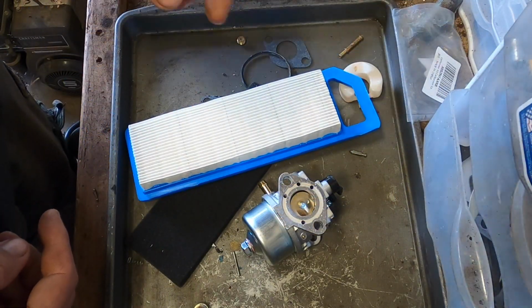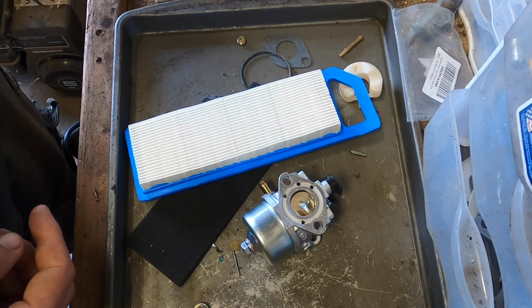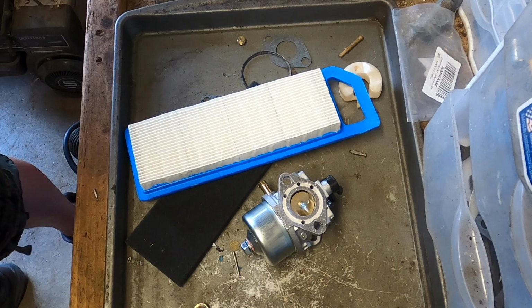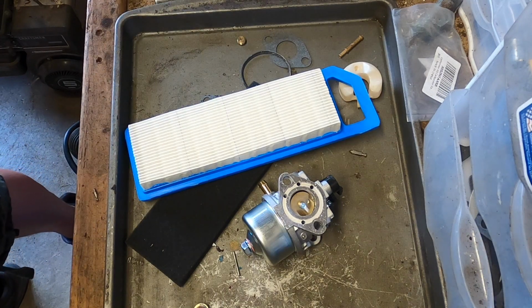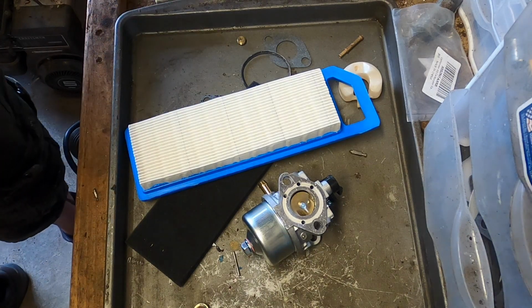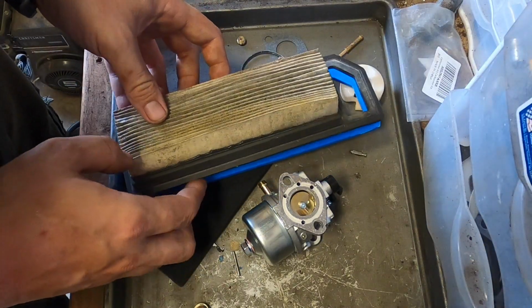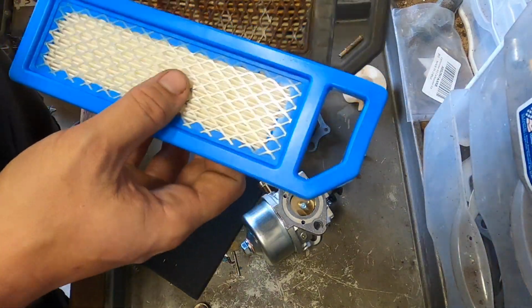Having said that, if you get the non-generic one, it's going to take like 2 weeks to get here. This took 3 days. So what we are going to do is just take a look at this one to make sure it's the right size. It does look like it is.